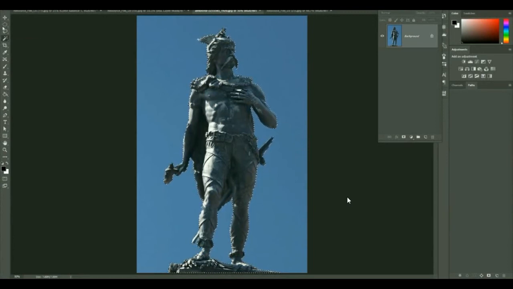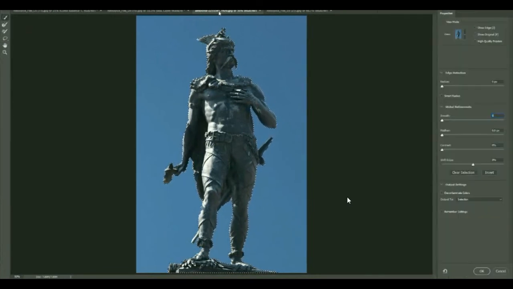Okay, now what I'm going to do, folks, is with this, I am just going to select and mask. We're going to add a smart radius on for our edge detection. We're going to smooth out our selection a little bit. We're going to shift the edge inwards. So that way we don't get the halo effect of all of the blue in the image, okay? So shift it in, smooth it a little bit so it's not a jagged selection, kind of flows with it, and then we're just going to make it a layer mask.